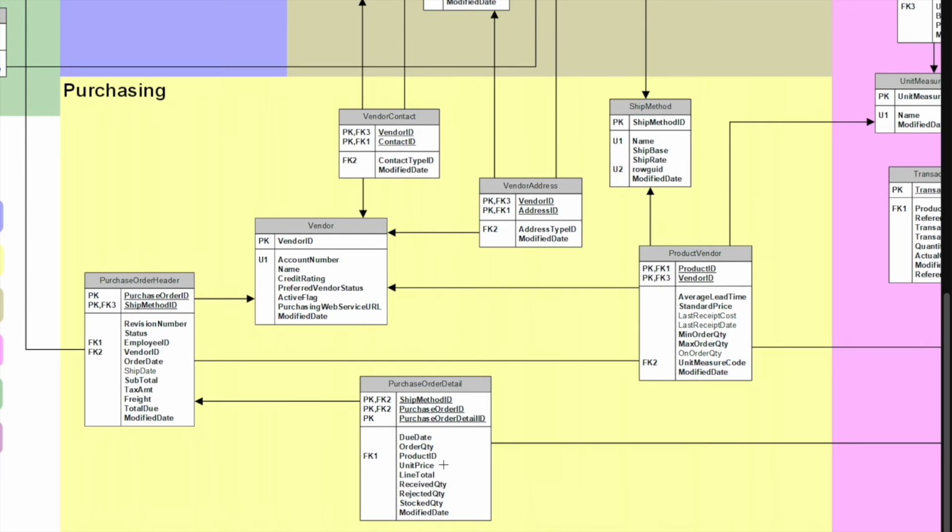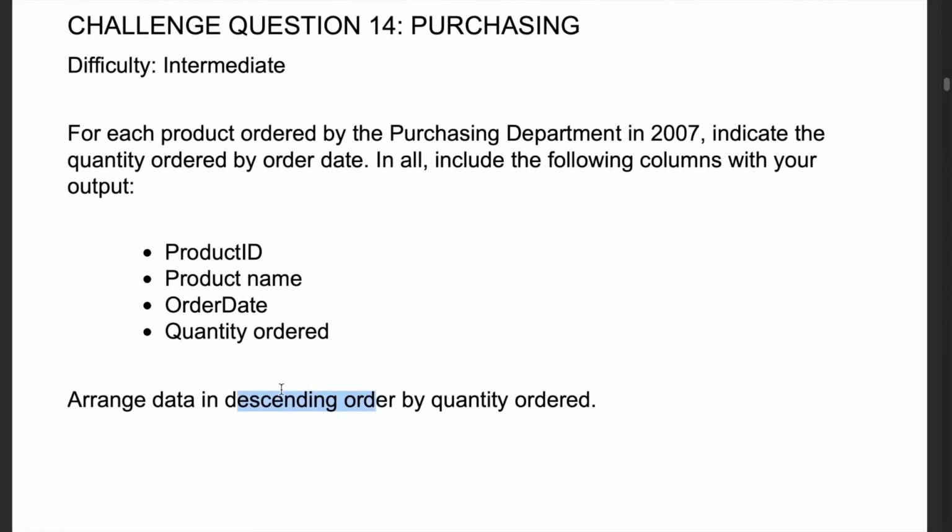So we could get the product ID from here and the order quantity. So for each product, the order quantity is in these two columns. Then we have product ID, order date, quantity ordered, and product name.